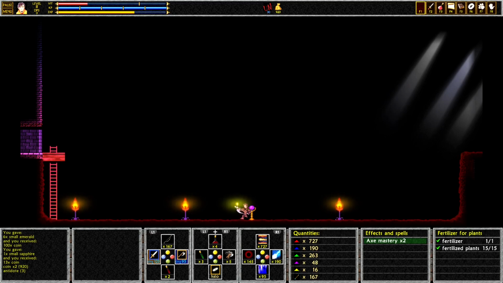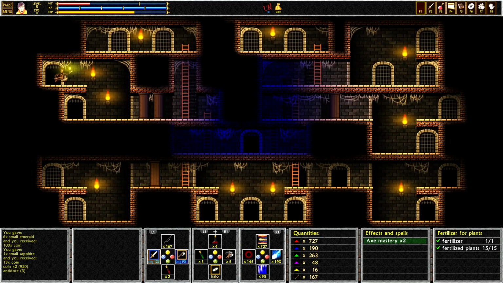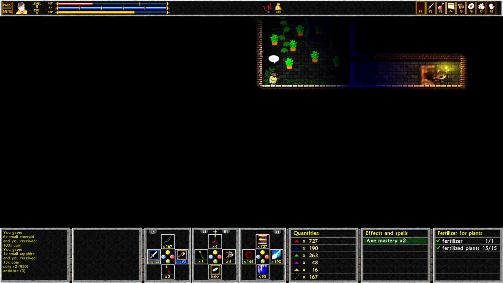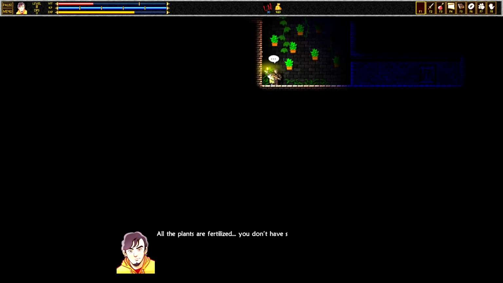I am wildly not prepared for this. Thankfully, it's right next to this quick travel point. We can just do that, and we can come back easy. We'll come back down here, and talk to this guy. All the plants are fertilized. You don't have something to remove this stink, do you?